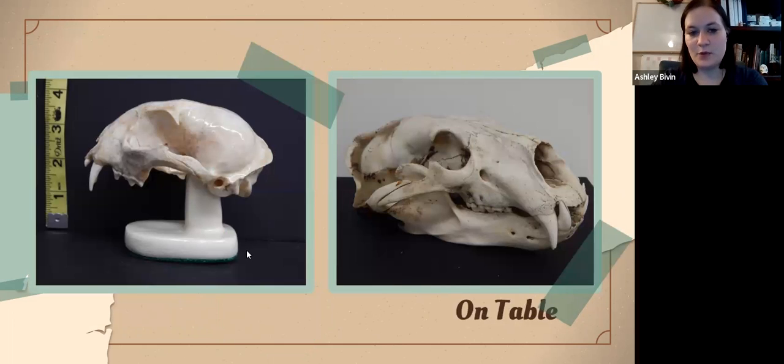Here it is on a table. With the table, you just want to make sure you're not having a bunch of contrasting colors. Here is a lynx on the right, where you can see our measuring tool. He is pretty decent. We have the plain background, but the bear skull, you can see that there's two different backdrops, basically with the table and the wall. And we're just looking for not having those huge contrasts if we're on the table.